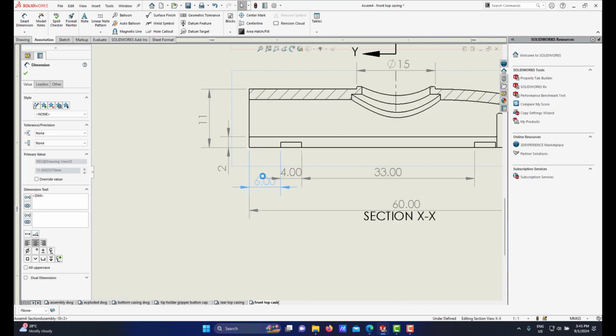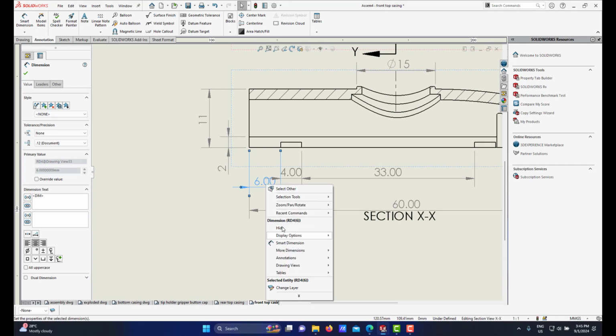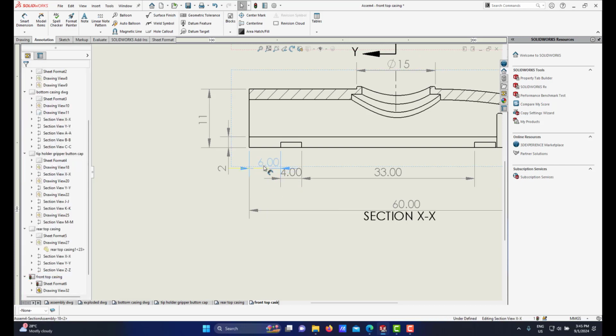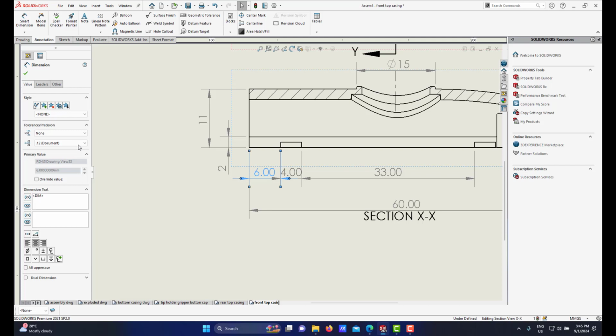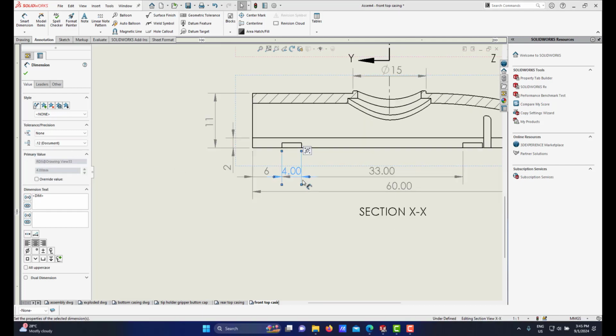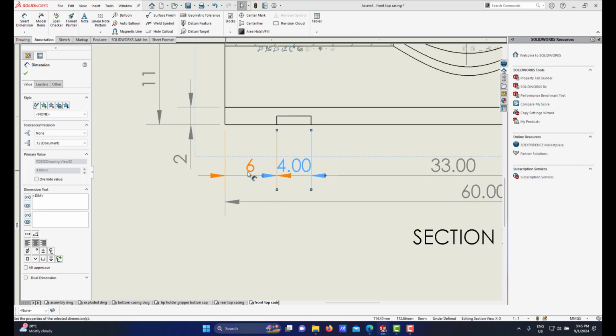Okay, hold on. I should bring it like this. If I go for 6, no decimal point, right? And this 4, if you look, this 6, the arrow is pointing inward.